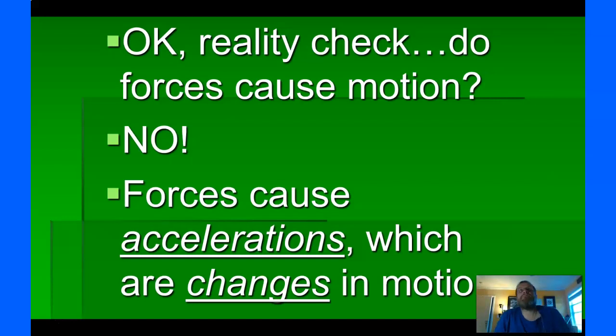Okay, you need an example. The Earth. The Earth is spinning on its axis. What force is making it spin on its axis? There is no force making it spin on its axis. It formed spinning on its axis. It's been spinning on its axis since it formed. What would stop it? Nothing. To stop it would be an acceleration. Negative acceleration, but still acceleration. That would require a force. But there's no force needed to keep it spinning because it's already spinning.